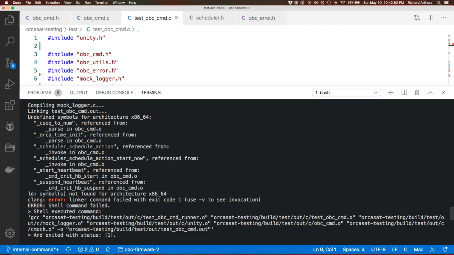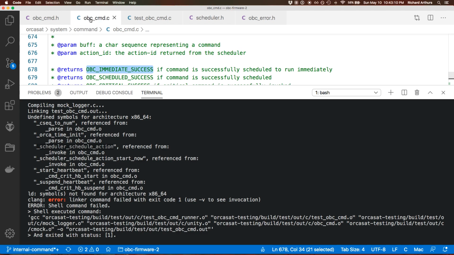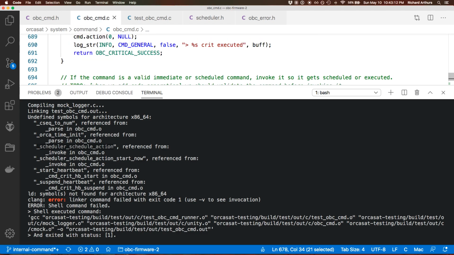I've got the canonical example of this test that I'm copying off screen here, so I've already figured these things out. But if you're doing this from scratch, you're not going to have that. So the way you find these things is go into your real module under test and search for the function without the leading underscore.